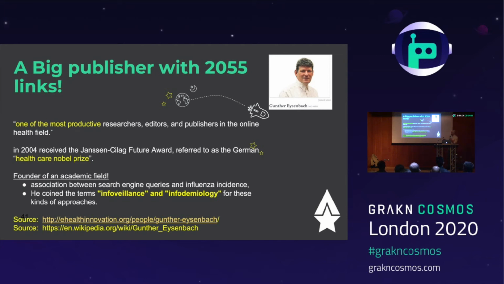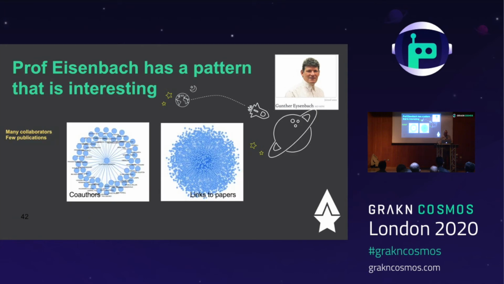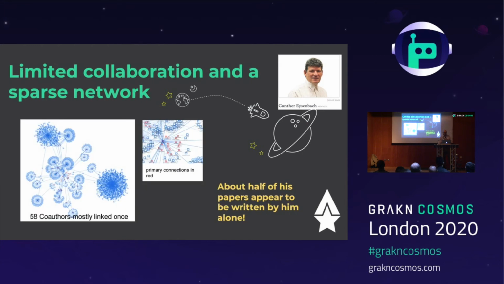And I guess it says one of the most productive researchers and publishers online in the health field. Okay, so that's a big deal. Now, if you look a little deeper, there's actually something wrong with his network. His co-authors, he has a lot of people who he doesn't co-author with more than once, right? So if you look at this network a little differently, you've got all these papers, and then you've got these few co-authors, and they're not highly interconnected. So there's something odd. We can dig in a little bit more, and you can actually go to the secondary network, and you can see these co-authors are linked only once.